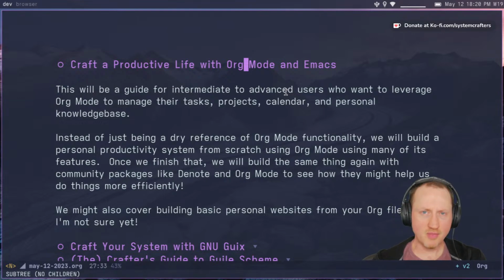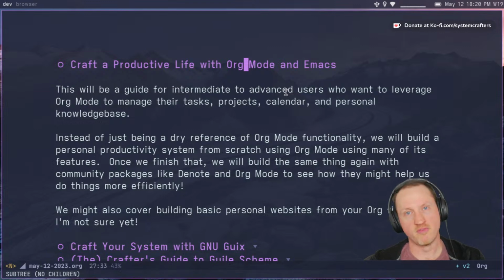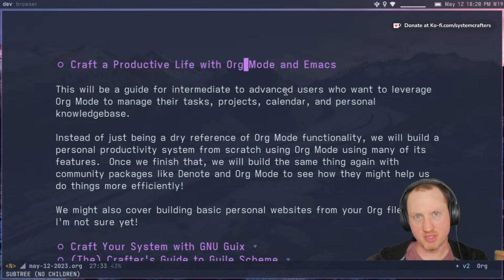So the agenda, to-do items, customization of to-do states, maybe properties on headings, properties on files, timers, clocking, all that kind of stuff. So basically build an end-to-end system for managing your projects and your personal knowledge, whatever else you have.